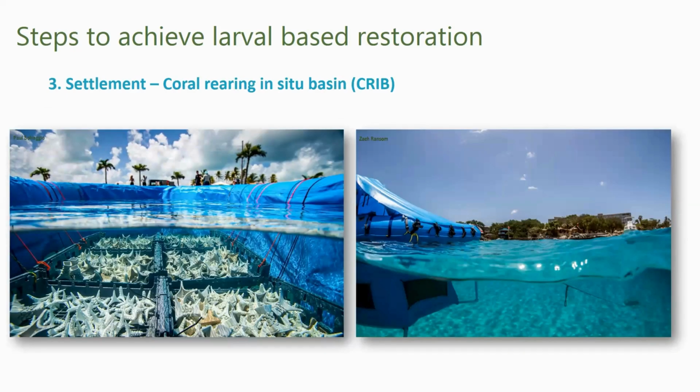One of the major developments that we've been through in the last decade is the development of coral rearing in situ basins, or CRIBs. And I think most of you have seen pictures of these, but just a recap about this device is that we are now able to do coral larval rearing work. So basically the 3 steps I just talked about completely in situ without the need of land-based facilities.